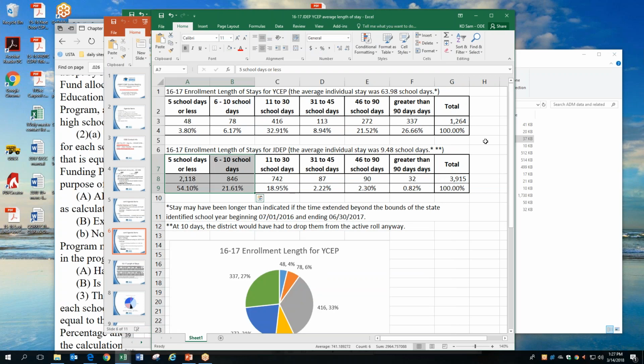Other thoughts? And please let us know if there could be unintended consequences or some negatives. It does not mean that these students that are there for 10 days or less don't have to be input into Synergy. They still need to be input into Synergy, but they just don't have to be claimed on the ADM roster. That's our proposal. The school districts will not unroll them from their roster, so those school districts will still claim those kids up to 10 days while they're in JDEP. But we need to figure out a way to supplement our ADM funding to make up for that loss in revenue.